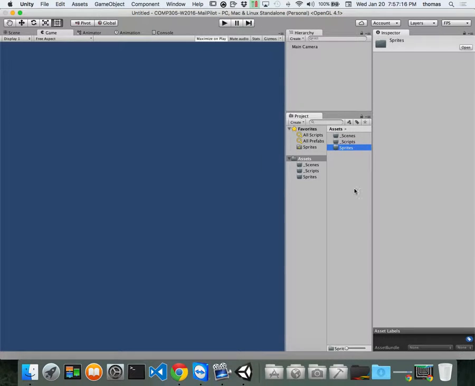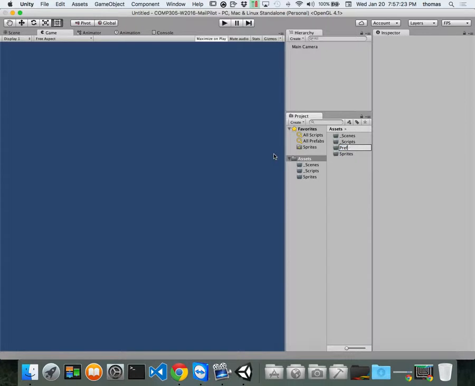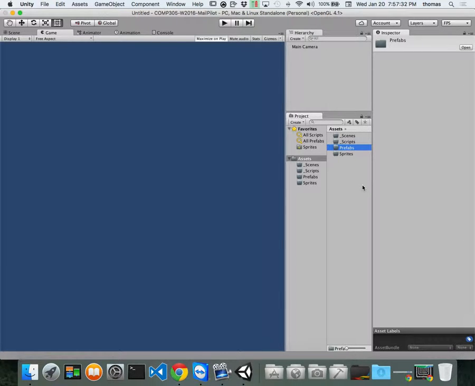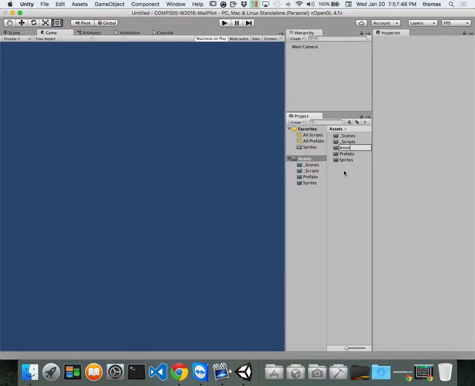So Sprites is important. We're also going to add in some other things like Prefabs. So I'm going to say new folder, Prefabs. We need a Prefabs folder. It has to be named Prefabs like that. What other folder should I add in? Normally in 3D we'd have Materials, and we'll see that we may or may not need that for 2D. We could have Animations, and if I was going to make an Animations folder for this one, I'm going to right click and add a new folder, and I would call it Animations.